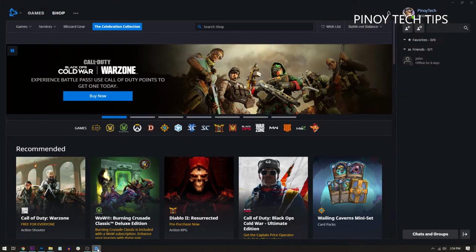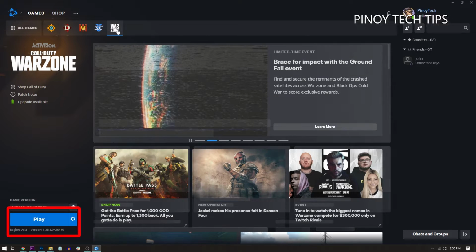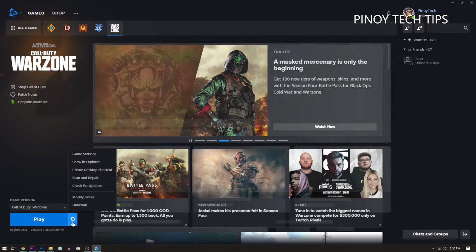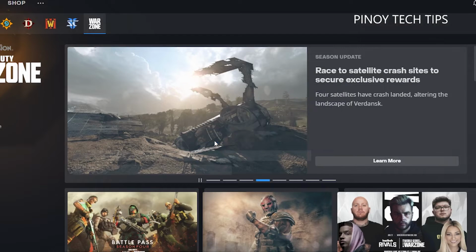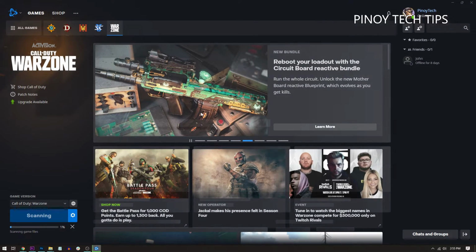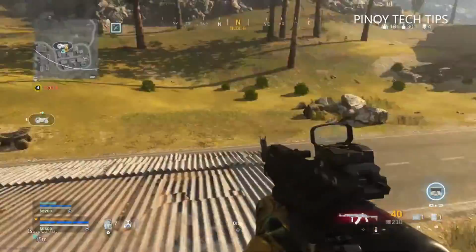Launch the battle.net client. Click Games and then click Warzone. At the lower left corner of the window, click the gear icon next to the play button. Click Scan and Repair, and then begin scan. It might take several minutes to complete, but wait until the client is finished doing its thing before launching Warzone. If this doesn't fix the problem, then move on to the next solution.